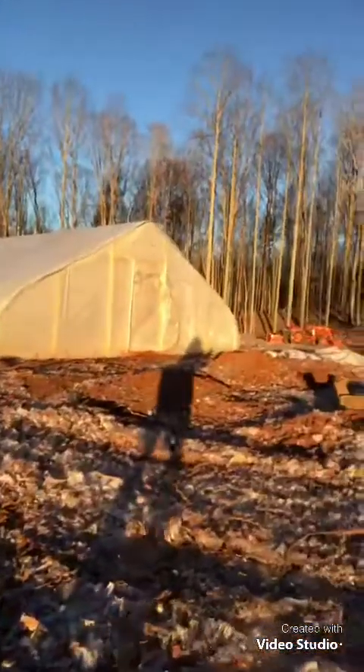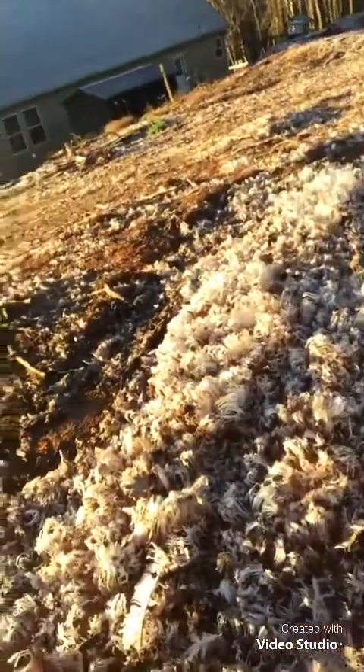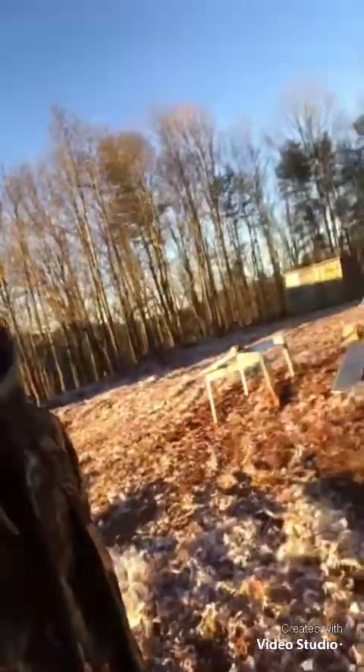It's 21 degrees outside and freezing. I used a portable buddy heater last night to heat the greenhouse and the hydroponic system. I moved two of my first makeshift hydroponic systems into the large greenhouse and have been heating it with that buddy heater. There's frost on the ground — little ice hairs, Jack Frost I guess. Let's go take a look at the greenhouse.